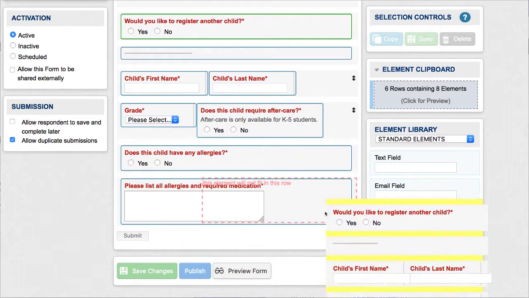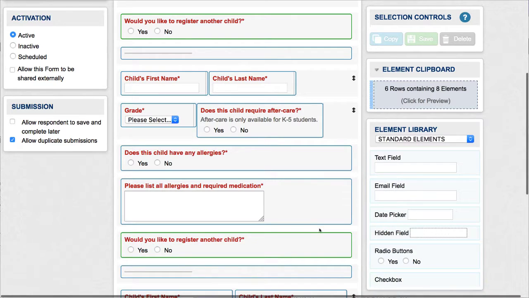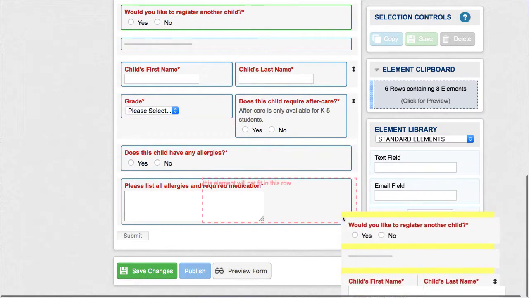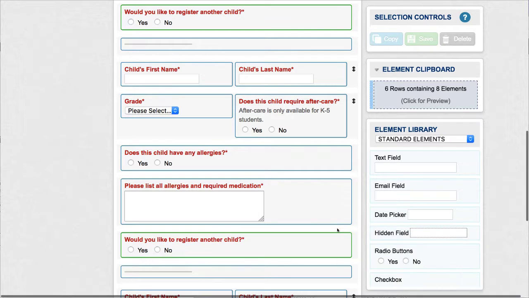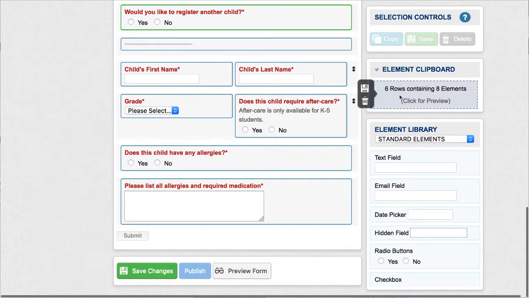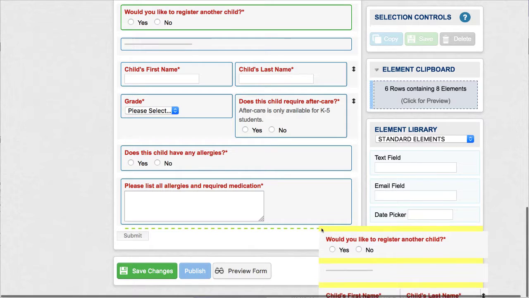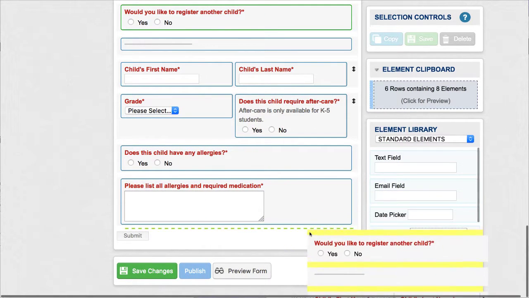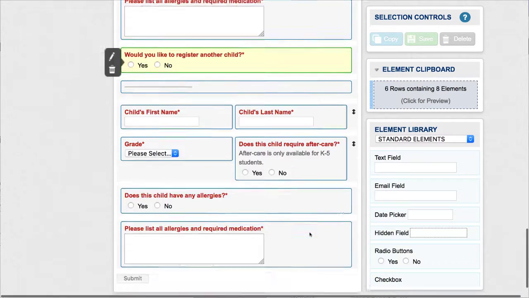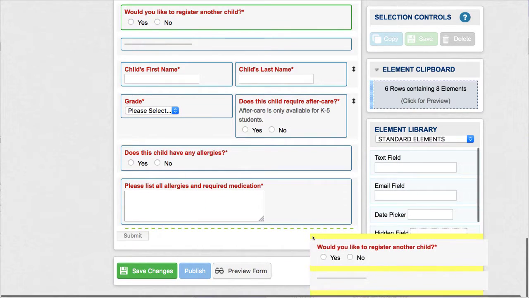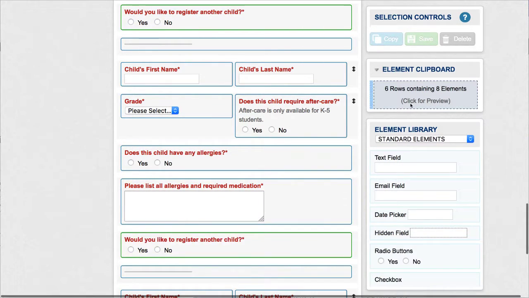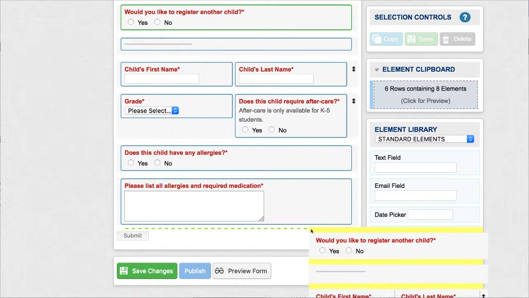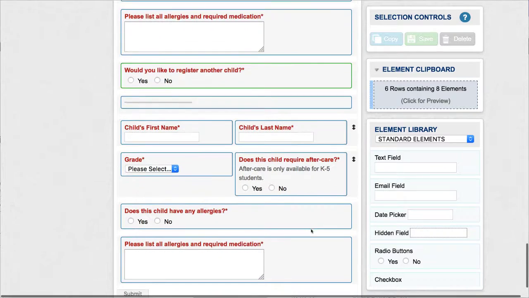So I'm going to drag this down, and we're going to say we need 6 of these total. So I'm going to drag this down 6 times, which means I'm going to have a total of 7 of these blocks on this page. I think that was 3, 4, I think that's 6 now.